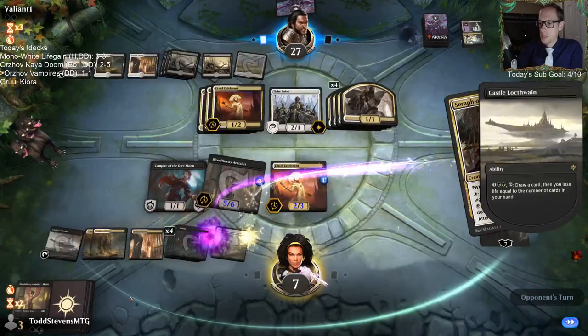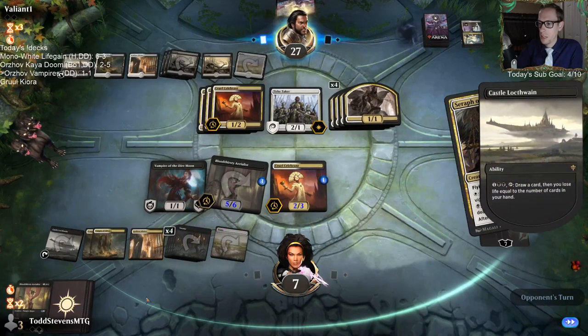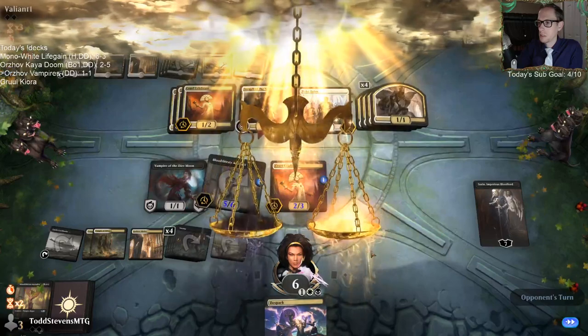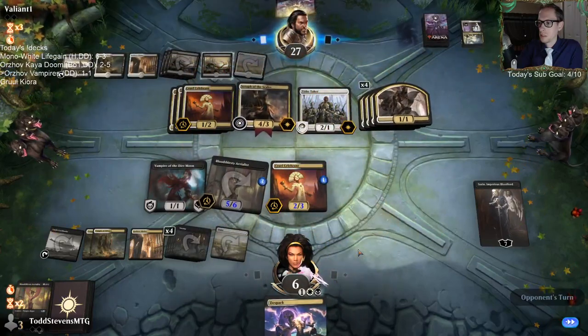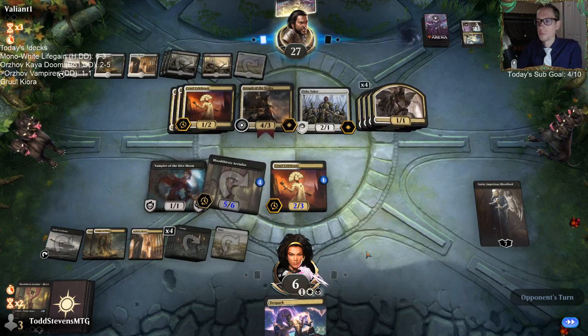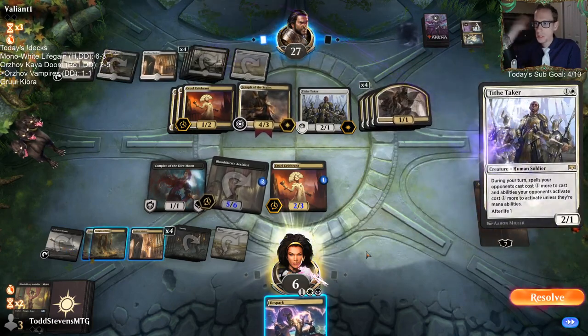Yeah, I should have just activated this. I need to draw. Yeah, because I'm just dead here. Would have been Dispark. I need to draw Legion's End.